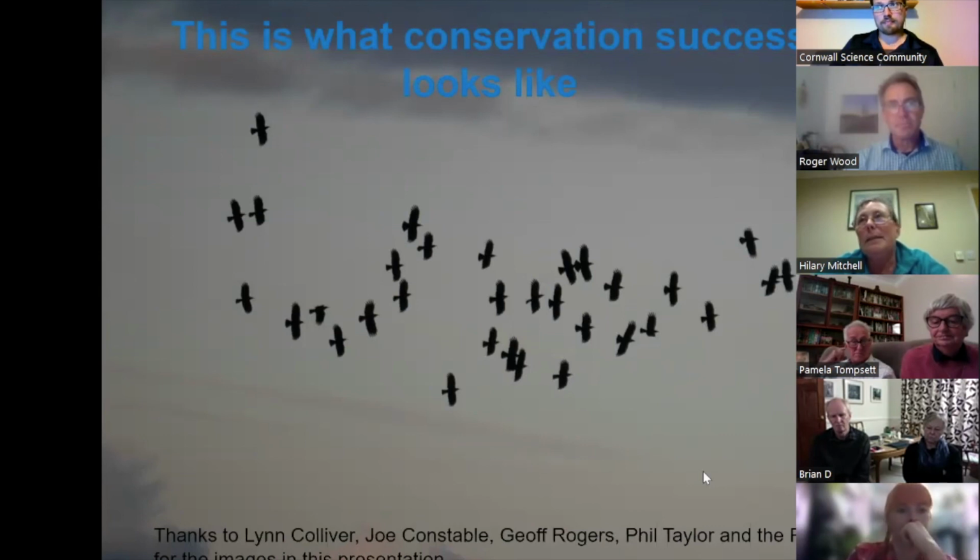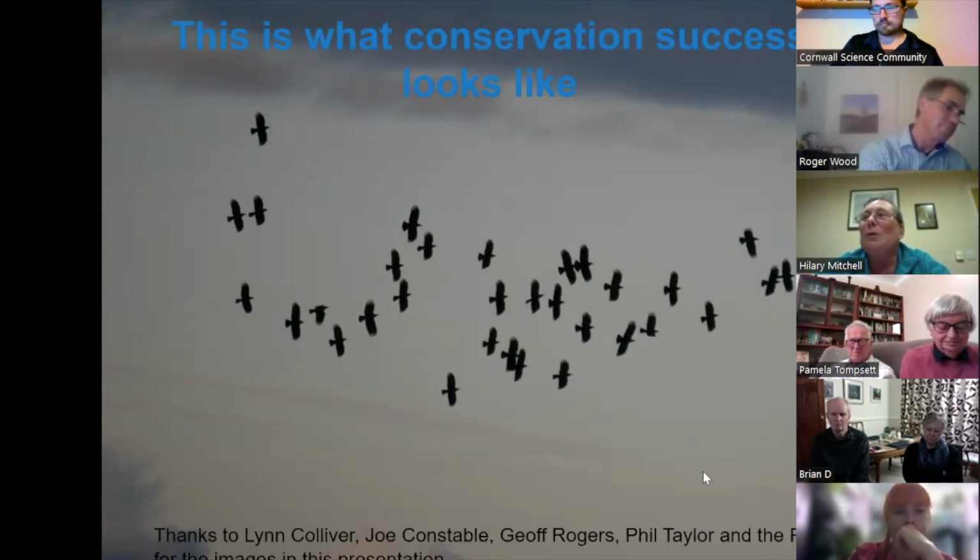Yeah, I think if you go back to that RSPB graph, the one with the green line and the red line, the green line was kind of in our wildest dreams that might happen. That was the exponential growth. We've got exponential growth. For how long that continues, we don't know. It will level out. It has to level out at some point.